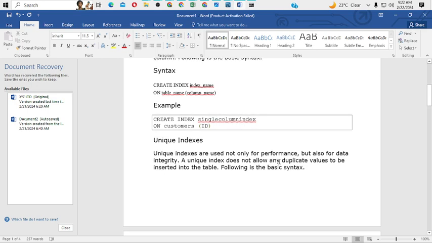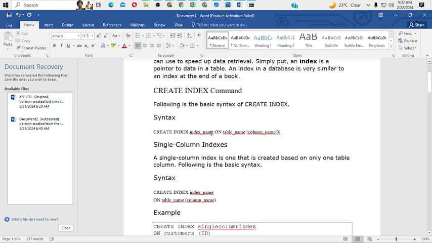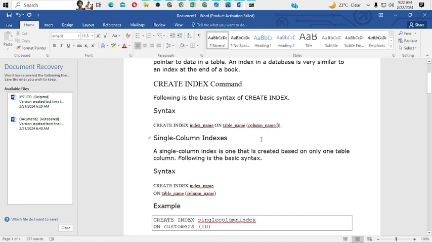I think I'm missing something. You're updating on this index stuff. Yes, I think I have to update them because the syntax that I was using before needs to be updated.